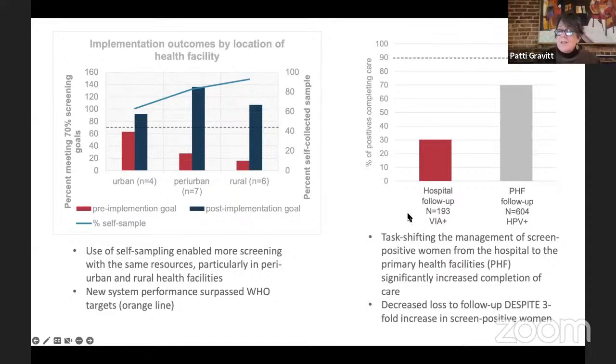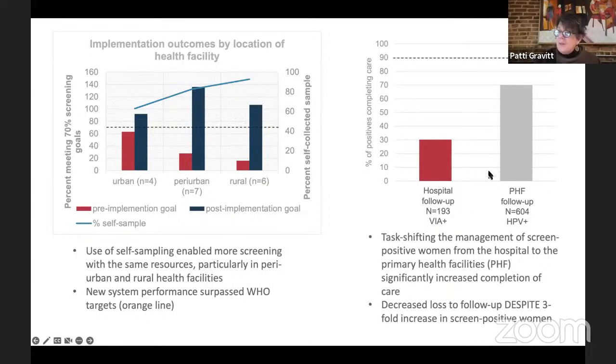The next thing that we looked at is whether the positives that completed care changed. And you can see here that prior to our intervention, that was, again, a result of the group model building exercise. That was a shared decision. You can see that of the 193 VIA positive women over 18 months of follow-up, only 30% completed care. When we task shifted, though, the follow-up of a positive HPV test, and note that we had now 3 times more, a higher number of HPV positives in a much shorter time frame. This was only about 8 or 9 months.